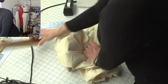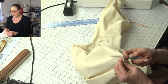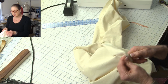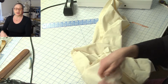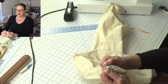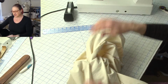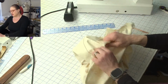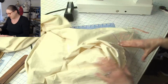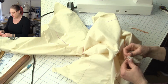Let me just take out these seams. But see, look what I can do. Once I get it started, this is how strong this muslin is. See, I can literally just tear it out like this. And of course, I used a big stitch too, so taking apart the side seams is not going to be that big of a deal. I'm not going to take the inseams out because I did sew those properly.